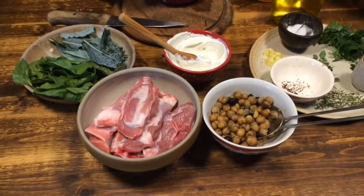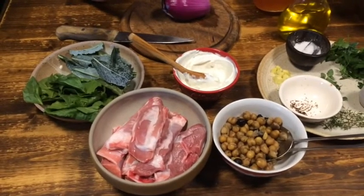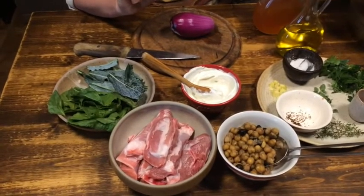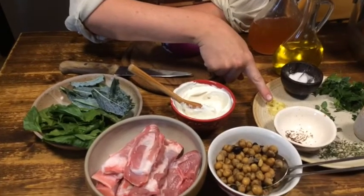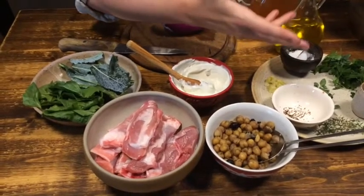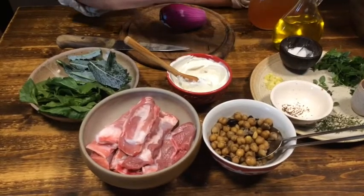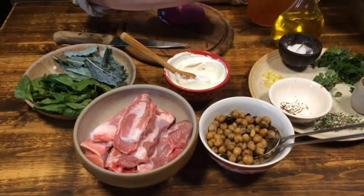I have verjuice. You will know that from many of my other recipe videos. This is the juice of unripe grapes. I have olive oil, salt, some galangal, 3 crushed cloves, and then it says some fresh herbs. It's high summer, everything is a little dry. What I found in the garden was some parsley, some oregano, and some thyme.